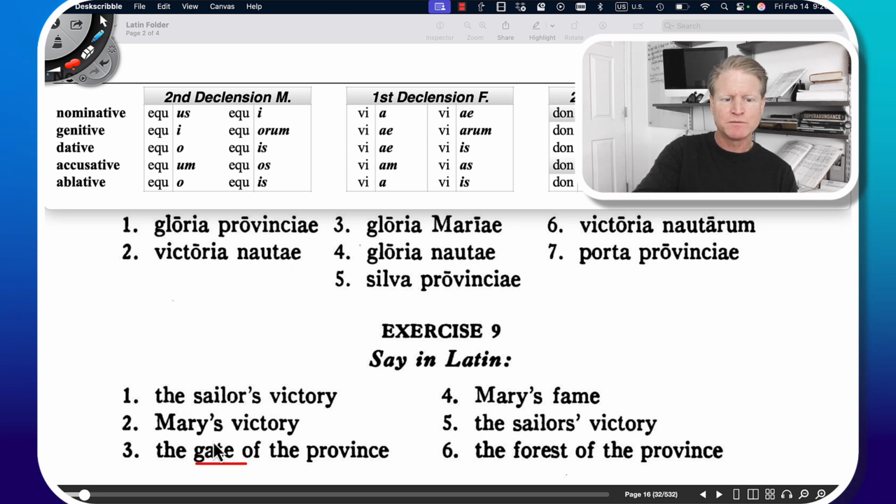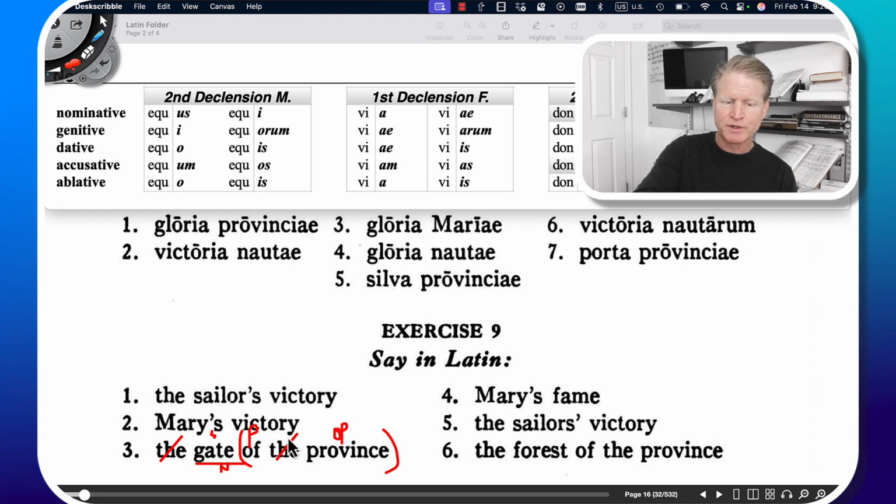So the gate, subject of the sentence, nominative case, and then we have of, preposition, of what? Of the province, object of the preposition. And I put a P above of for preposition, and I put an OP above province for object of the preposition. We don't need to do anything with the article adjectives in Latin. We don't need to translate those. Of is a preposition, of the province.